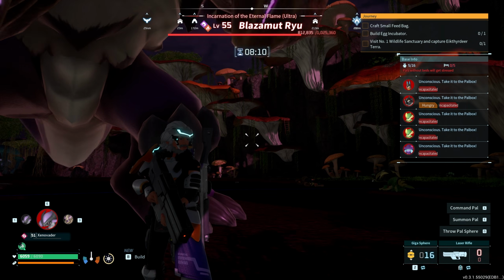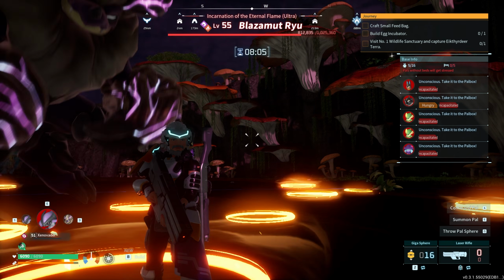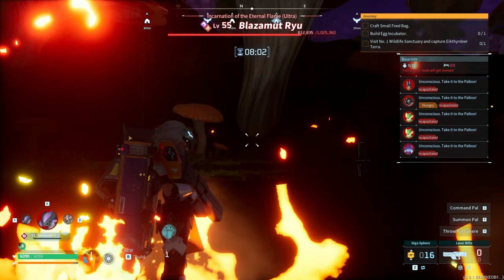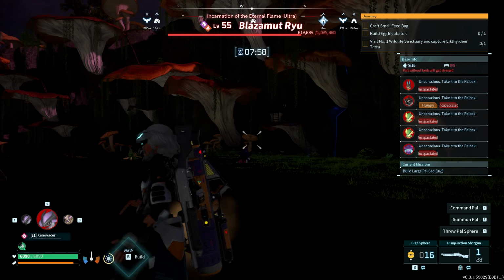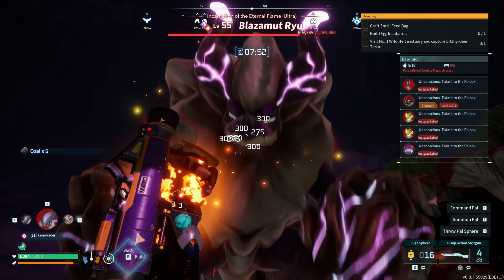So, that is the Blazamut raids. You can see the incarnation of the Eternal Flame Ultra. You're going to need a very powerful team, and well, not even a team. You're going to need a crap ton of very powerful pals to pull this off. I wish you luck on that endeavor, but it is definitely not going to happen today. I can tell you that much right now.